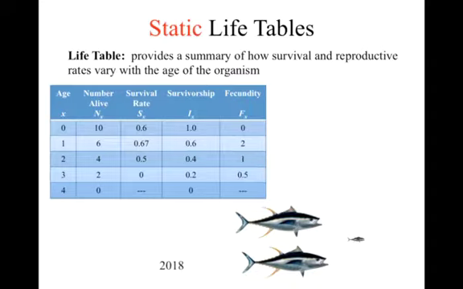And then again, I have no year 4 fish, so that line should be blank. It doesn't make sense to talk about how many babies are born from fish that don't exist. But again, knowing the number alive, just knowing the population structure, you can calculate survival rate and survivorship. You cannot calculate fecundity. I will have to tell you about the number of babies born to each of these different age classes, or I'll have to give you that information in some way that you can figure it out.